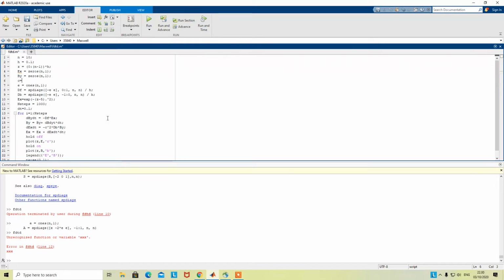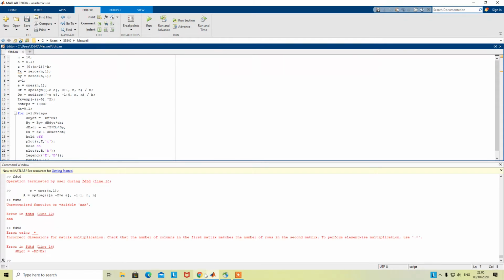We just need to define c as 1 in our units, and let's see. Nope.